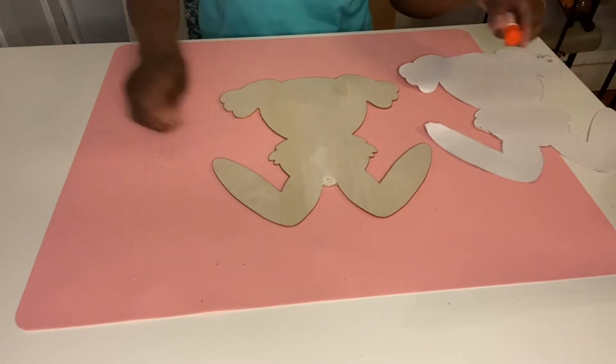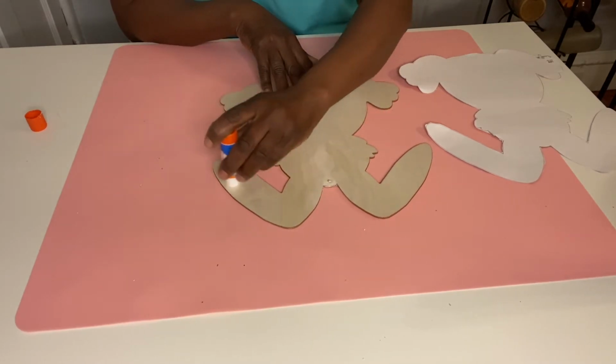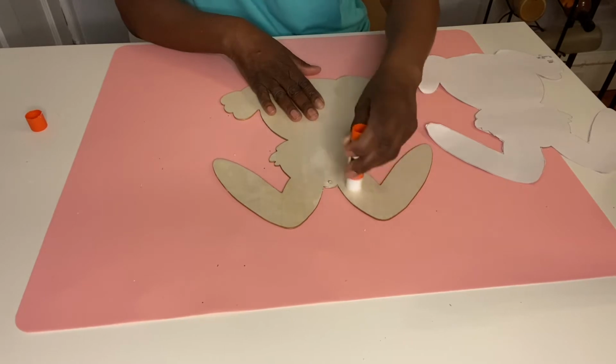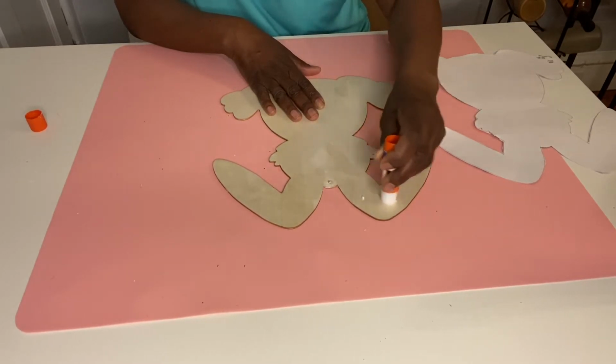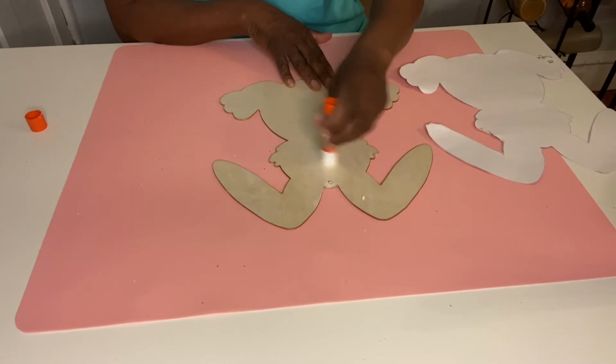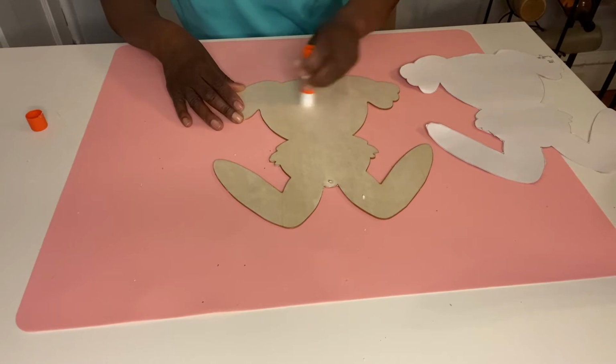Now that we have the cutout, I'm just going to take the Elmer's glue stick and put a good amount of glue all over the wooden bunny. Now, you can use Mod Podge if you want, or you can use wooden glue. But I think this went down really easy, and it stayed, and there was no lumps on the paper.